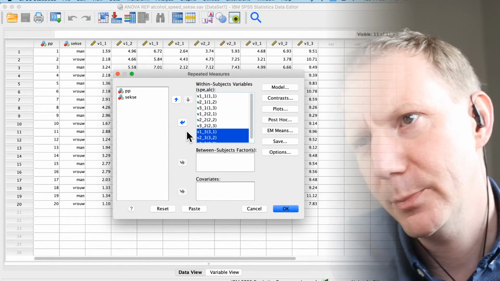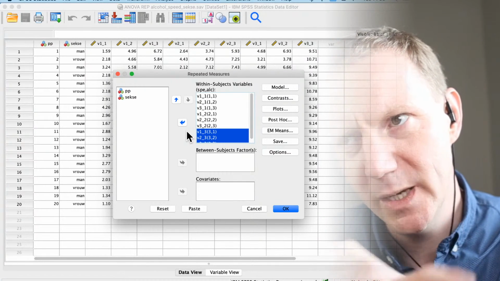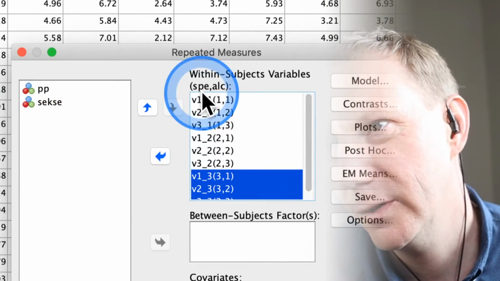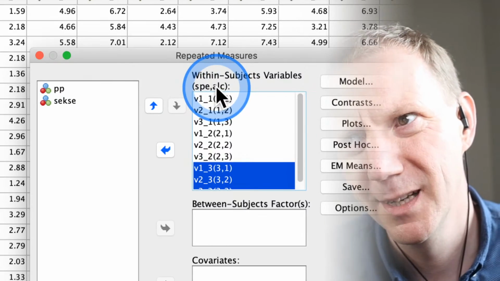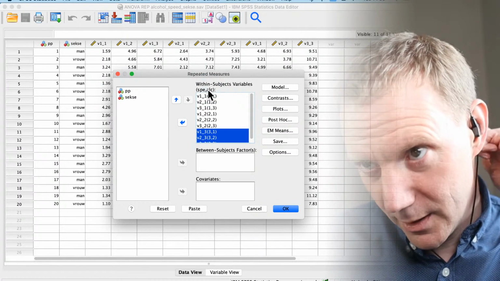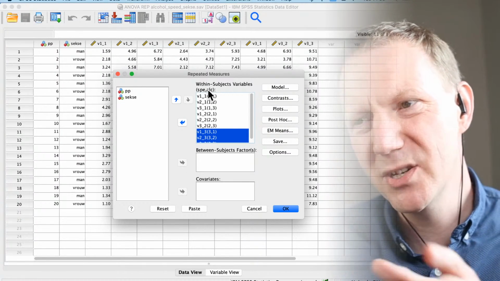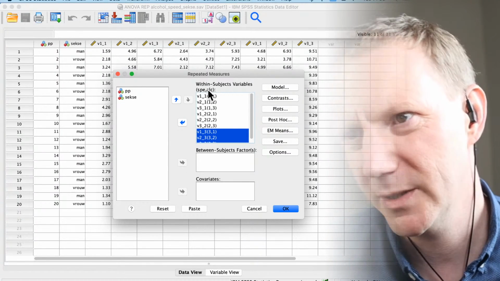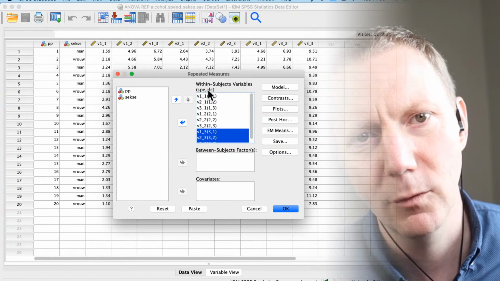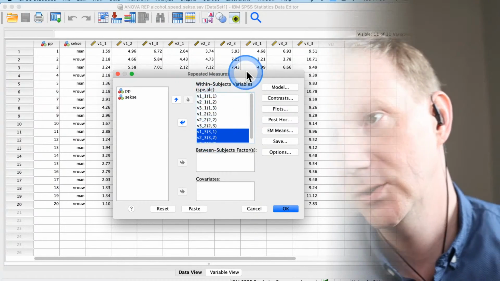If in the previous step I would have first specified alcohol and then speed, these two values would have been reversed and I would have had a perfect fit. So the way you determine the variables can sometimes make it easy for you and sometimes a bit hard. But this is something to be mindful of, because if you do it wrong, you have a completely wrong interpretation of your results. So you have to be sharp and keen on this one, that you do this correctly.